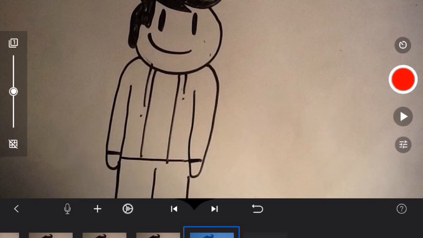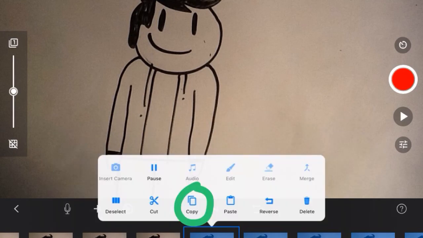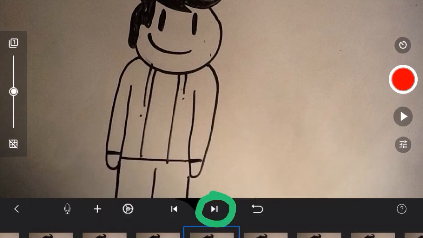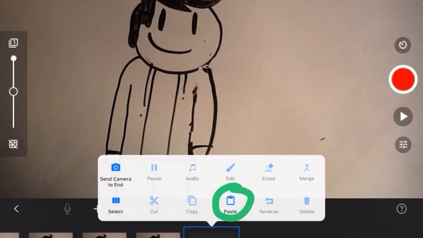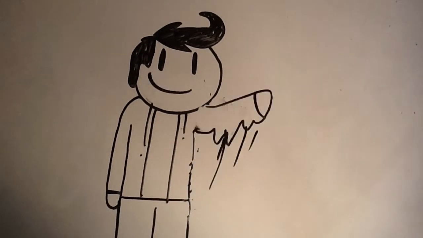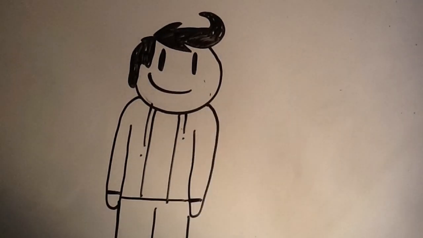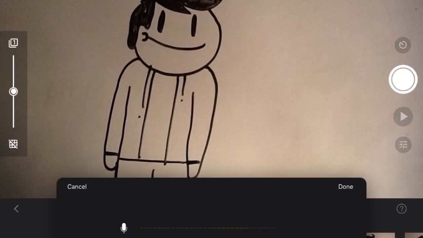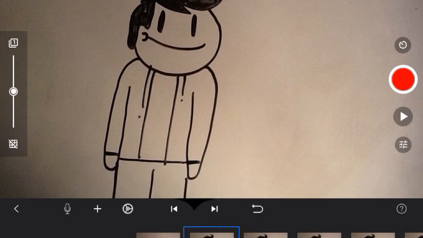Now our frame is blue, and then we can swipe down to the start of our wave sequence, and then tap on that frame, select copy. You can also tap this button to teleport to the end of your timeline. At the end at this blank frame, select paste, and when you play the animation, he will wave 2 times. You can also press the microphone to add sounds or a voiceover, and if this tutorial wasn't clear enough, there's a help button in the bottom corner. Just added a little bit of sounds, another wave sequence, and now my animation finally looks like this.